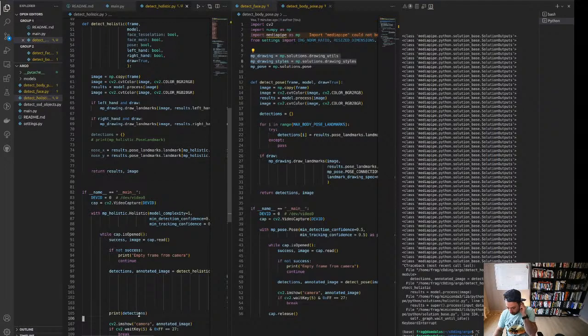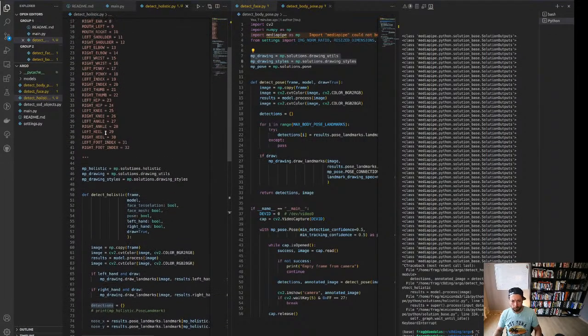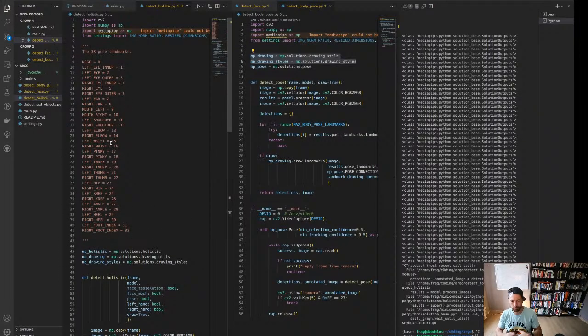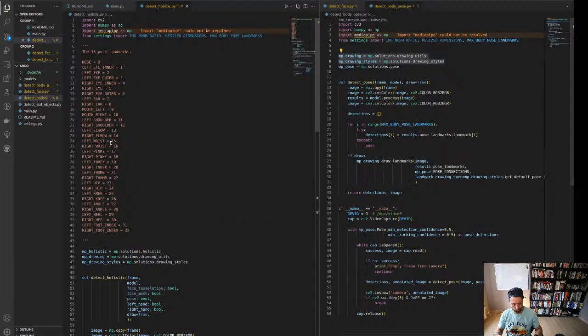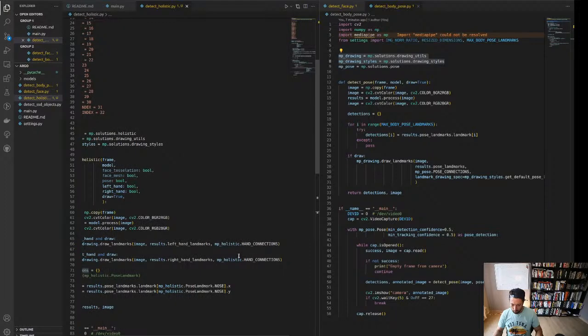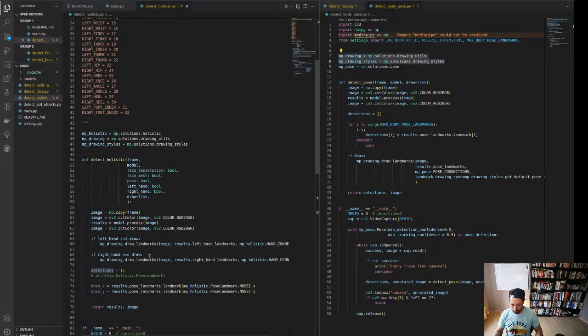Okay, so we are trying to print here. So when I have these 33 pose landmarks all correctly packed in a dictionary, I'm thinking, how can I do this?